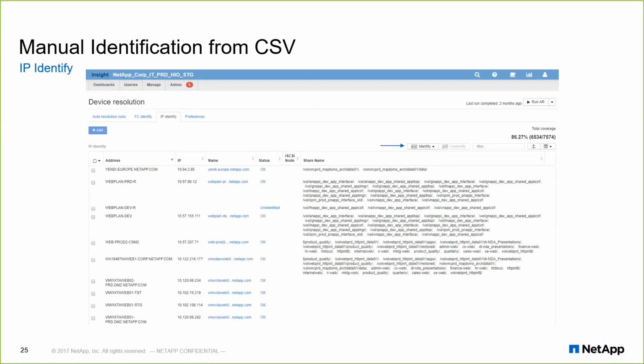So on your IP identify, the auto resolution of IPs, it's worth noting that it is only able to identify devices with a unique one-to-one share to device ratio. So subnets are a problem on auto resolution because if you have that share exported out to a subnet, we're not going to be able to identify that.